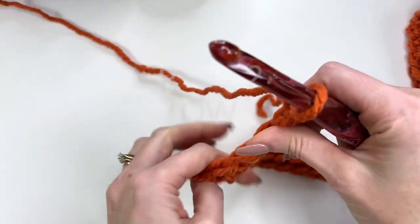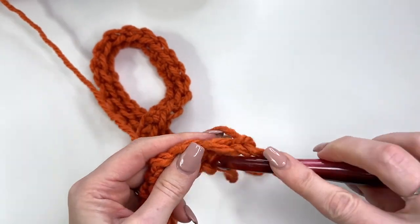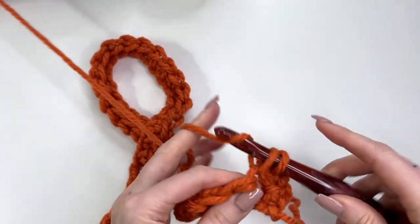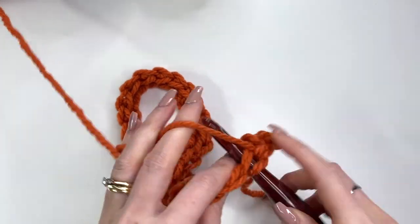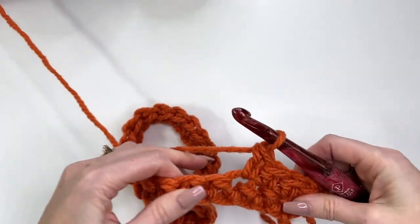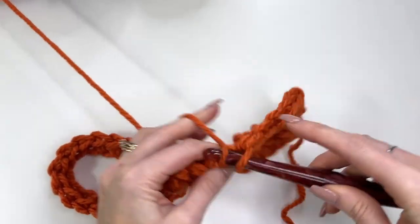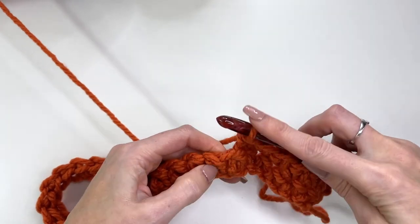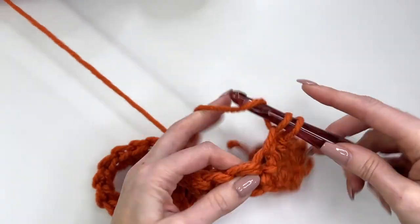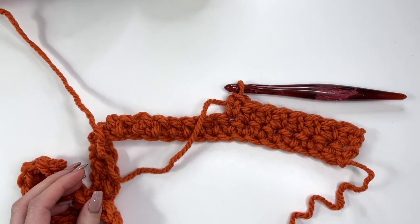So now we'll chain one and turn. And we're going to do the same thing for row two. We'll work one extended single crochet in every stitch across, for a total of 56 stitches. I keep my stitches nice and loose when I'm working this. Like I say, I don't want the blanket with a really tight stitch. We want it nice and loose and cuddly and cozy. So I'm going to continue working that across, and then I'll meet you up at the next row.